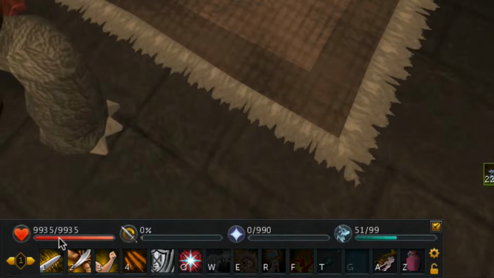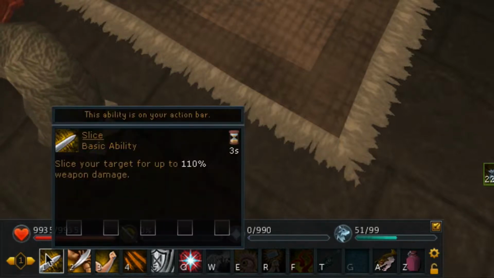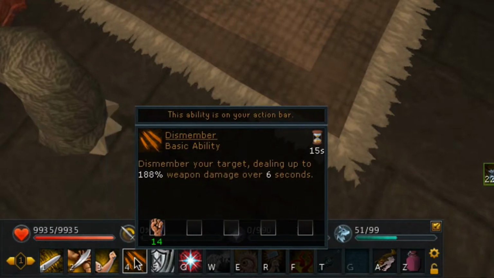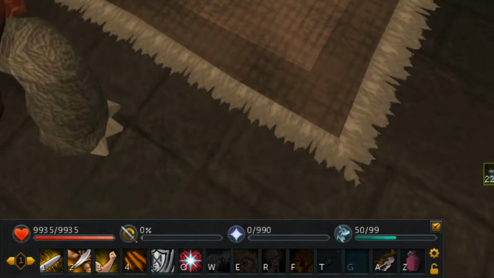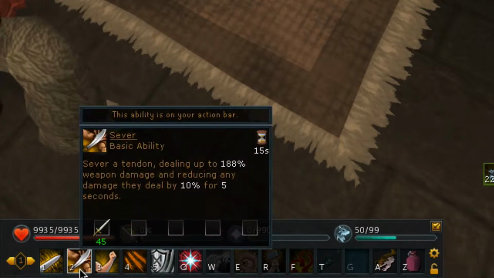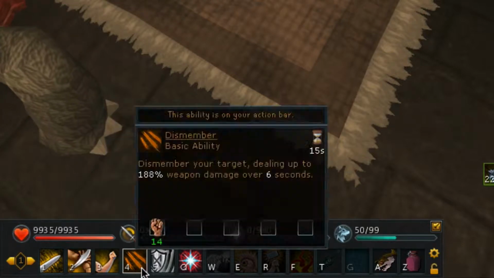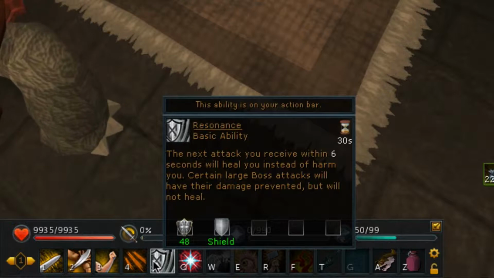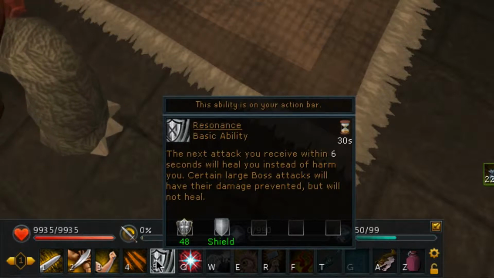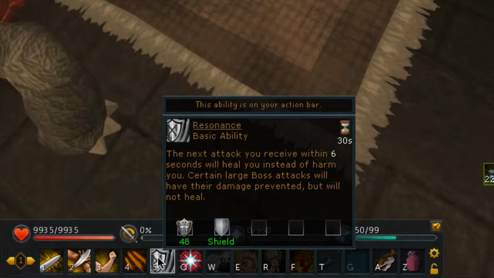NPC out there. Now, Slice, Backhand, Dismember, those are basic abilities that you can use pretty much anywhere. I want to talk about the special ones. Sever reduces damage dealt and also provides a nice damage buff to you. Resonance will heal you whenever you next get hit, which is very nice. So you might see an 800 or an extra 1200 heal on you.